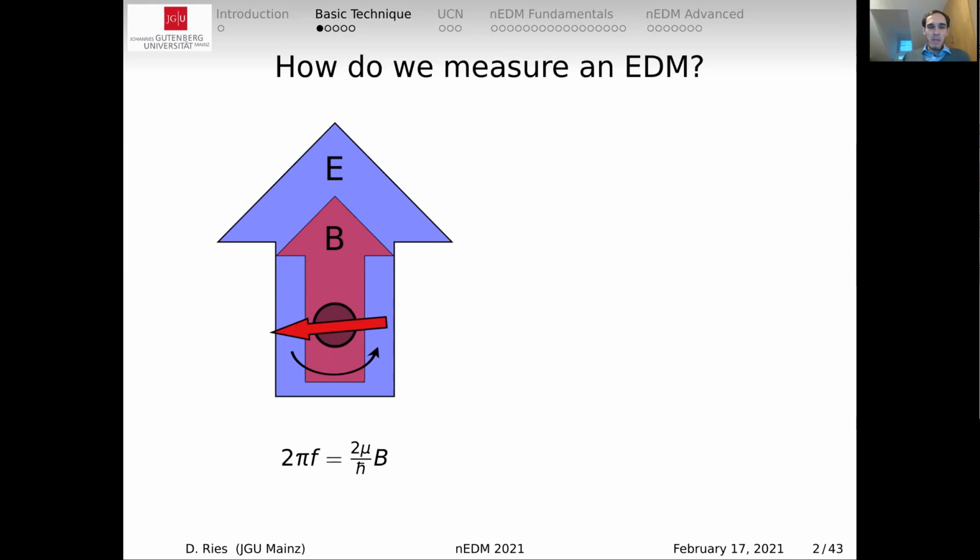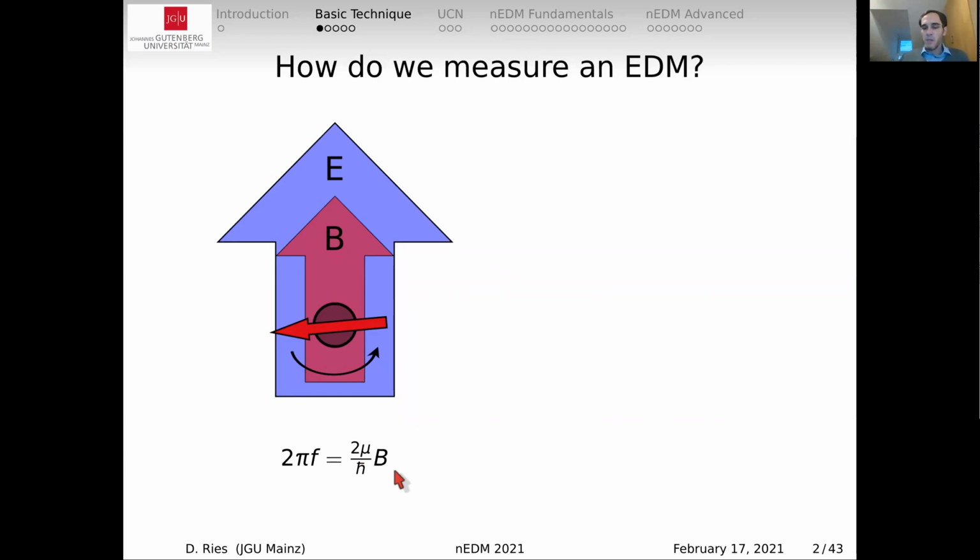A relatively similar picture here. If we want to measure an EDM, we again take a neutron and put it in electric and magnetic fields like this, and in this case the neutron's spin is orthogonal to the magnetic field. What then happens, as you probably all know, is that the neutron will start to precess around the magnetic field, with a frequency which is proportional to its magnetic moment and the strength of the magnetic field.